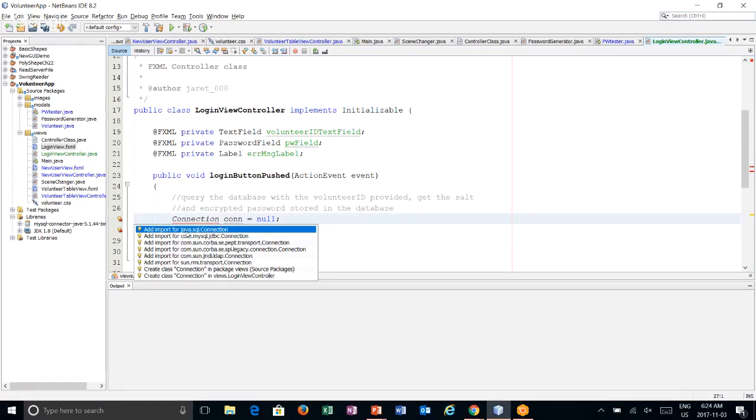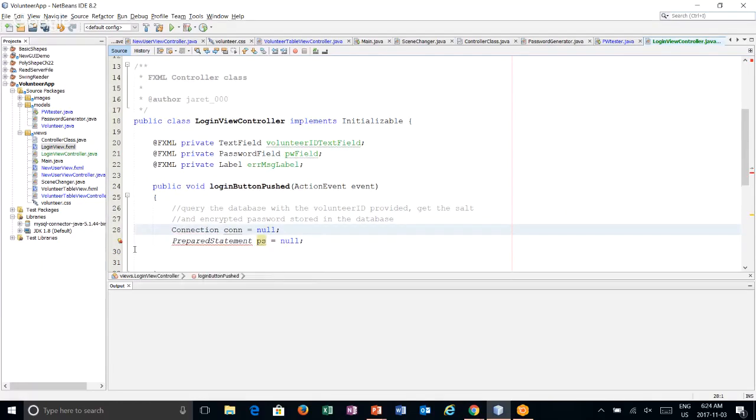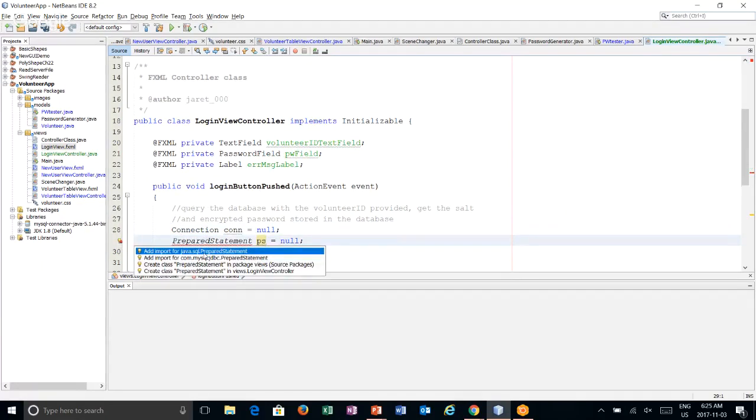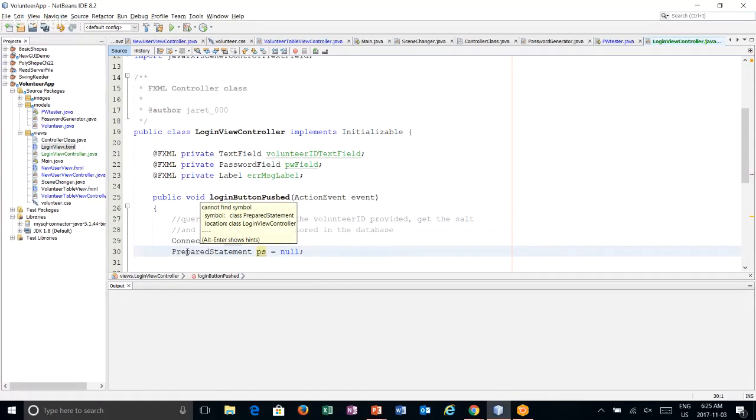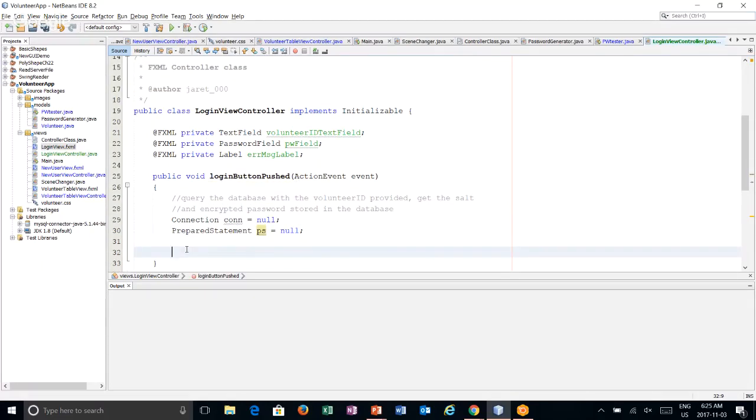We need to use a prepared statement because we're getting inputs from the user. So we need to first sanitize those before we use them, before we send it into the database in case someone's trying to do a SQL injection attack. So in this case, I'm going to need to convert this volunteer ID, which right now is in a text field.